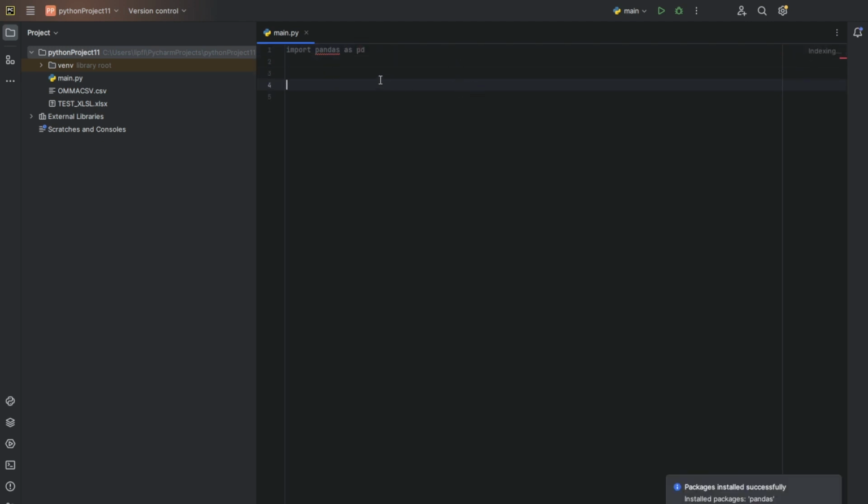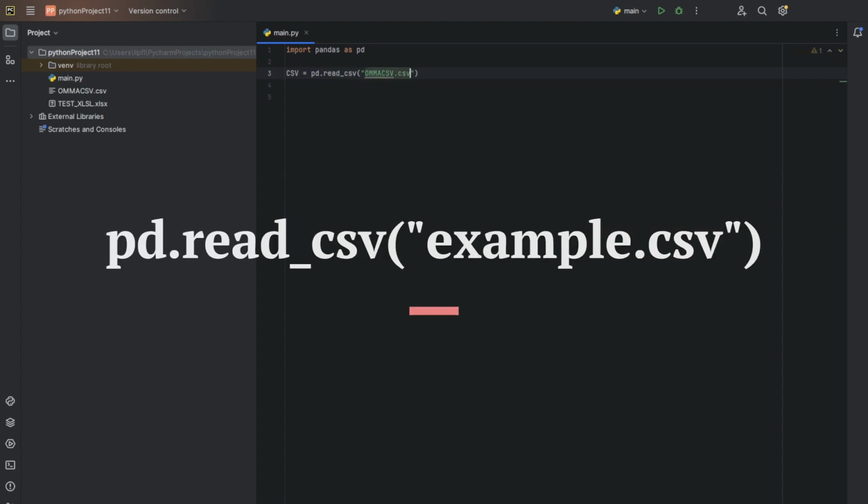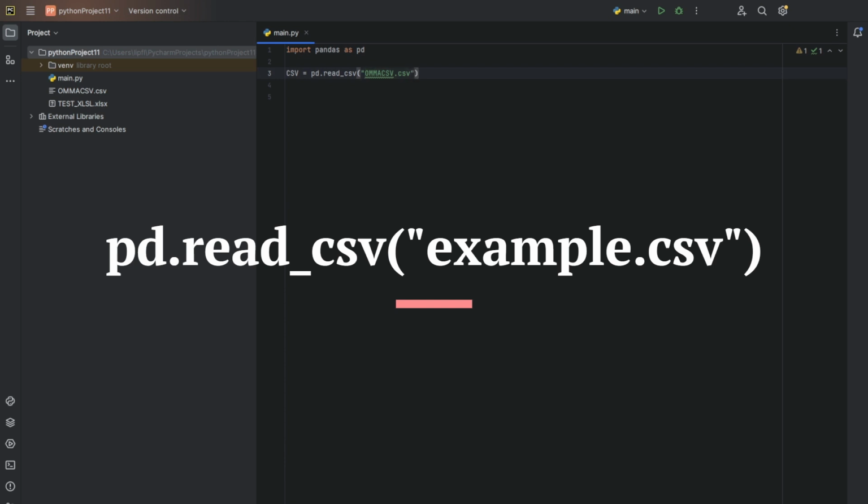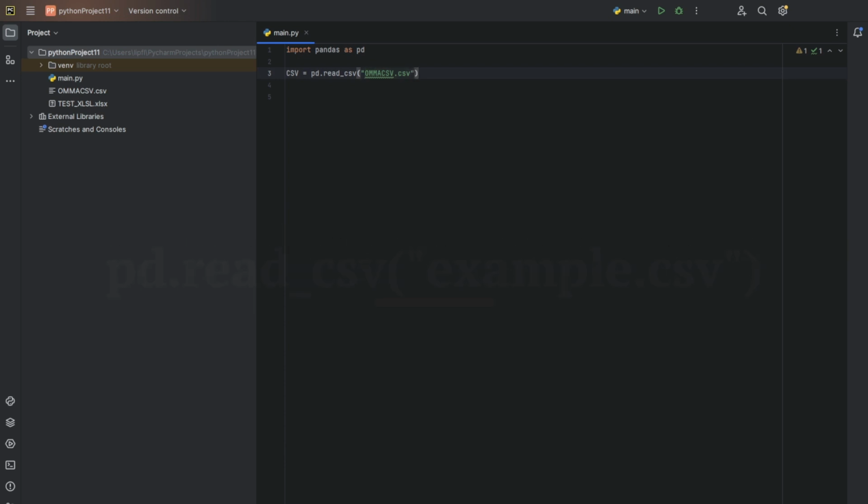And the function you are using for importing the CSV is pd, for Pandas, point read CSV. This is the first function we are seeing, and we just type in the file name. I called it like this because I wanted to.